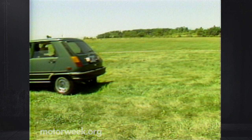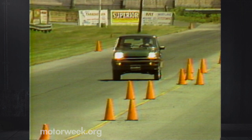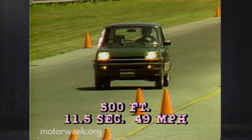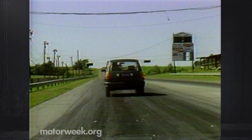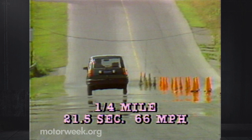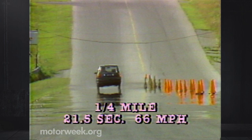Although the Le Car contains the most diminutive four-cylinder engine of the lot, it is not without performance. Le Car racing is becoming a big, low-buck sport from coast to coast. From 40 to 55 miles per hour, a third-gear passing time of 5.9 seconds was acceptable and as fast as any rival. But beyond that, its 1.4 liters and 51 horsepower quickly run out of pep. Over our 500-foot acceleration run, the Le Car dropped to last place with 11.5 seconds and only 49 miles per hour. The Le Car's four-speed manual has only four gears — a quarter-mile time of 21.5 seconds and 66 miles per hour also gets the booby prize.